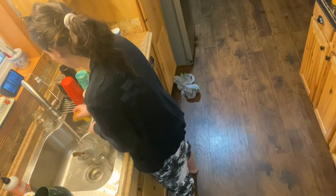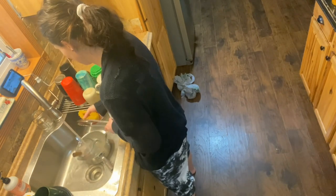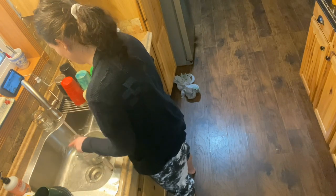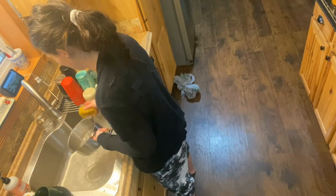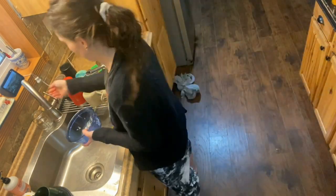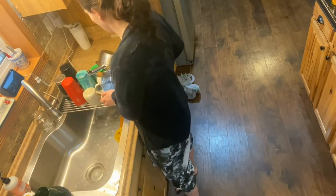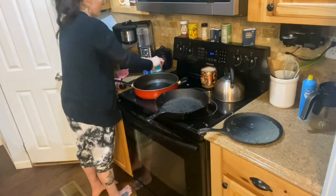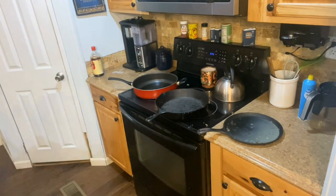My daughter was talking about how collecting coffee cups specifically is a very common trait in people with ADHD, which I do have if you are new here. I am medicated — it is a non-stimulant called Strattera. They gave me that option and Ritalin, and Ritalin wasn't something I felt would work for me or wanted to try. I've been great with Strattera and it has been life-changing for me. I'm not saying medication is for everyone — it's just my personal experience.